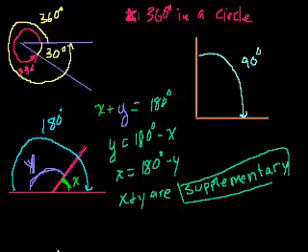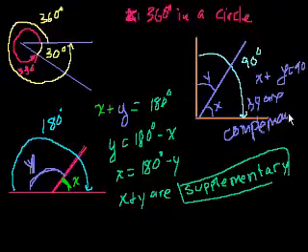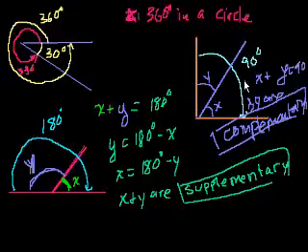And now, if I had two angles within that, let's say that this is x and this is y. What do x and y add up to? Well, x plus y is 90. And we can say that x and y are complementary. It's important to not get confused between the two. Just remember, complementary means two angles add up to 90 degrees. Supplementary means that two angles add up to 180 degrees. I'm running out of time, so I will see you in the next video.